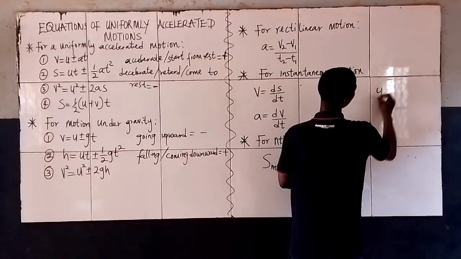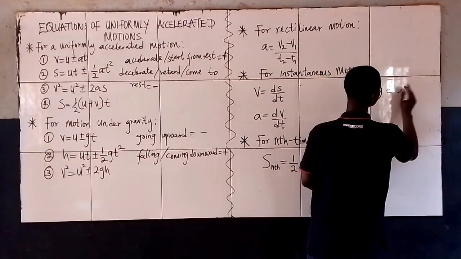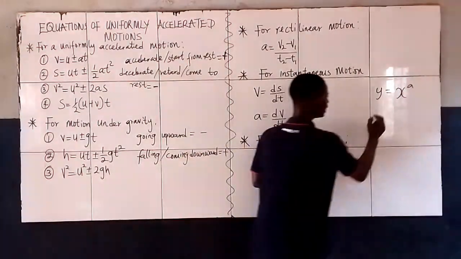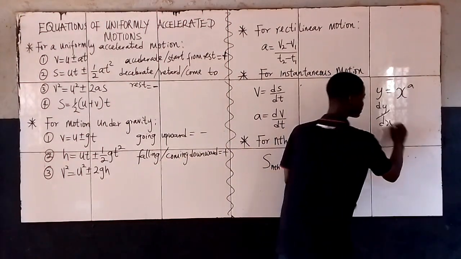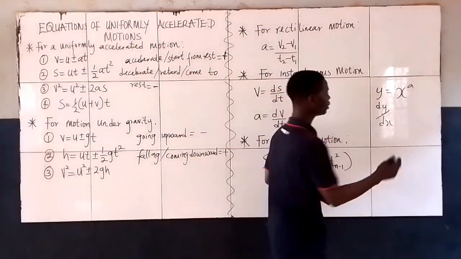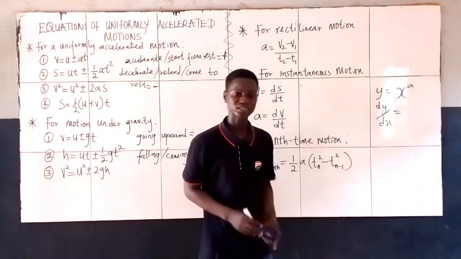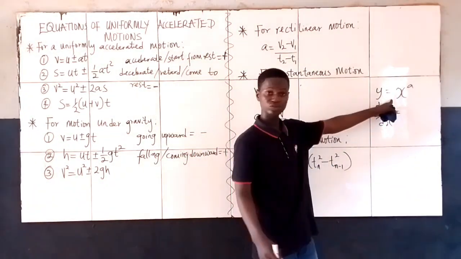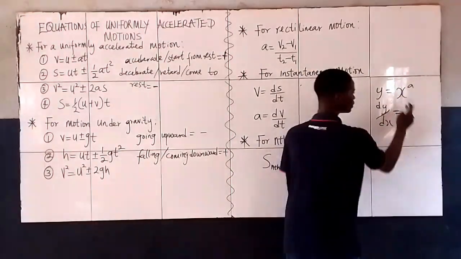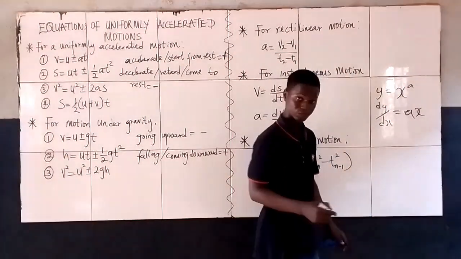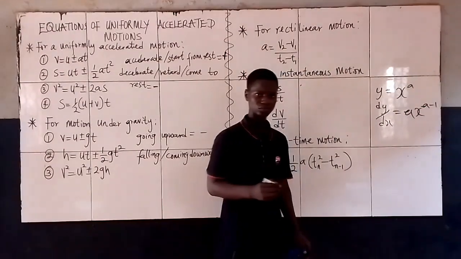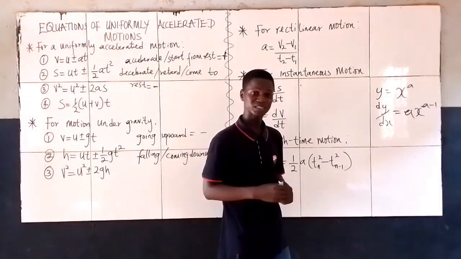They will say y is equal to, let's say, x raised to power a. How do you differentiate this? The answer is dy over dx, because you are differentiating y with respect to x. It will now be equal to, first thing first, what is the power? It is coming to the front. a, are you seeing that? What is the number? x. What is the power again? a minus 1. Are you seeing that? So that is basically done.